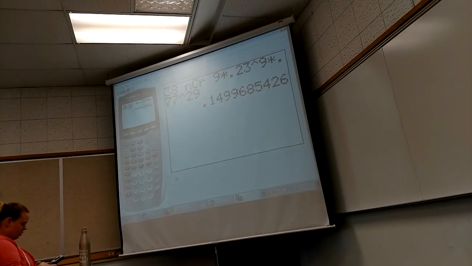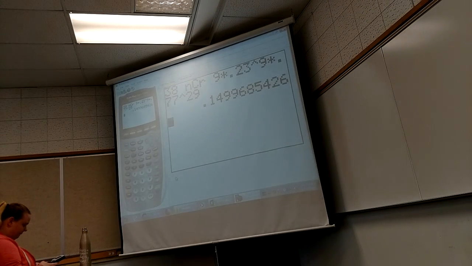Everybody cool then? I don't see anybody calling me over. Everybody got that number? Yep. Okay, cool. I like it if you know binomial CDF or binomial PDF. That's good for you. But you better be able to set the formula up right. What I hate is when the formula is set up incorrectly, but then the right answer shows up.